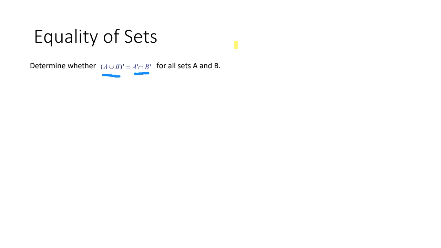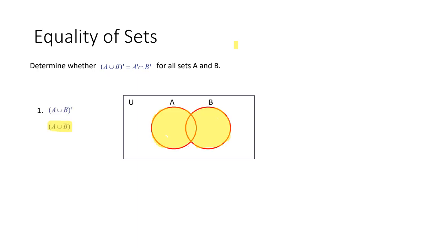Okay, so one way to do that is we can draw a Venn diagram, and we can figure out what's on the left side. So first, we're gonna draw a Venn diagram for this right here. So it says A union B. So we do the parentheses, what's inside the parentheses first, A union B. That's gonna be everything in A and B, which I have highlighted in yellow here. So we're looking at everything in both circles.